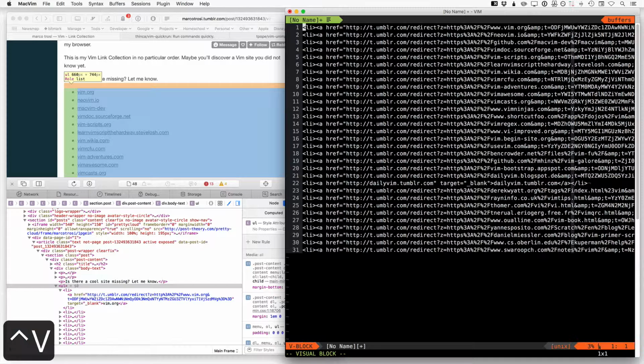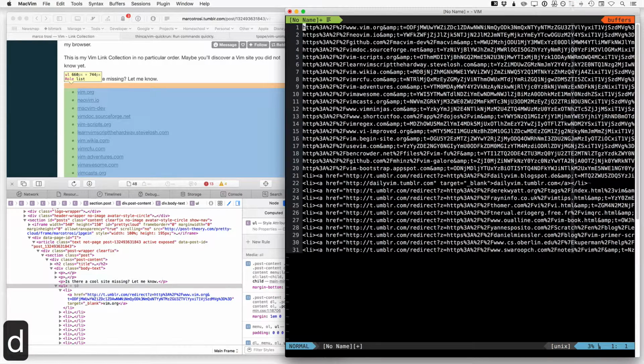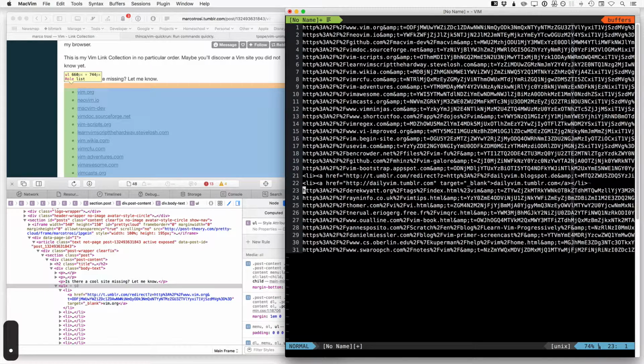So I'm going to go into visual block mode, and I'm going to go across, scanning the text until I see that question mark. So I'm going to push T question mark, and it's going to grab up to that point. I'll hit a few more keys, in this case the L key, to move over, and now I can just move down. I did that with a bunch of J's, and then I can hit delete in order to get rid of all of that. Now I can move down here, and I should be able to perform the same operation by simply hitting the period key right there. That selection and that delete, I repeated for all of these remaining ones.